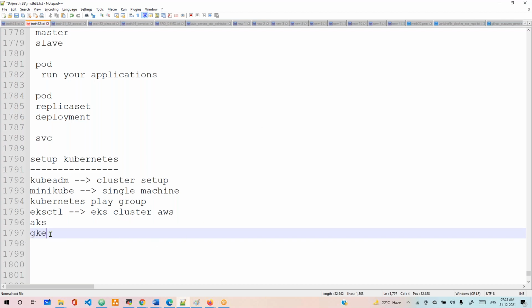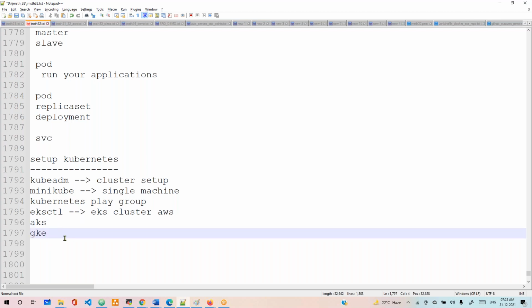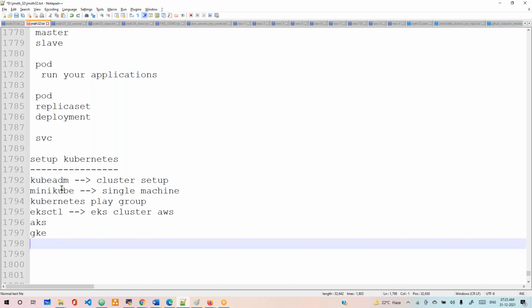There are different Kubernetes clusters we can create directly from the cloud. Instead of kubeadm, in real time we can mostly go for EKS.